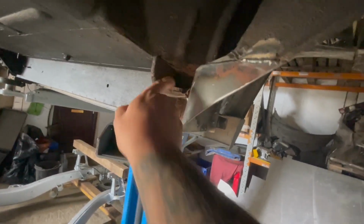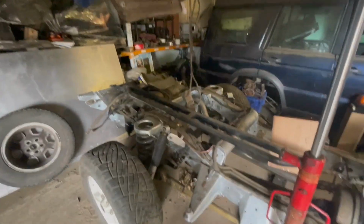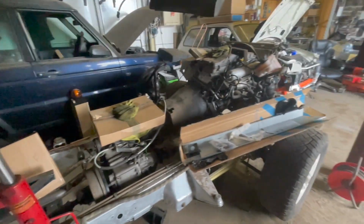The mount is surface rust, but it's not rotten, so that will go again. So yeah, that's that kit. And then once that's all done, we can eventually get the bloody chassis back under it.